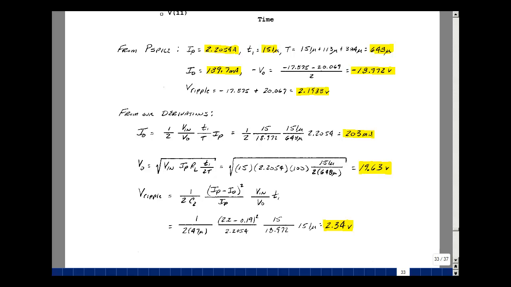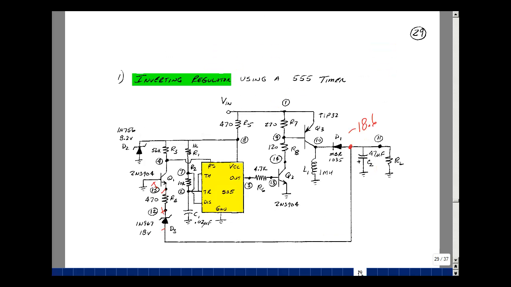And again, what's happening with the controller, let me go back to page 29 here, is starting out, this is going to start to oscillate and basically starts to charge up the inductor and eventually the capacitor. But as this voltage gets more and more negative, eventually this kicks in and it starts to pulse the reset pin and really change the function of the timer to just simply be a pulse of a certain width based upon the ripple that's showing over here. The feedback loop here is controlling what's going to happen out here. And Kirchhoff's laws have to be satisfied at every instant of time because they're based on conservation of energy and conservation of charge. And so it's forcing this to hover somewhere around minus 18.6 volts.